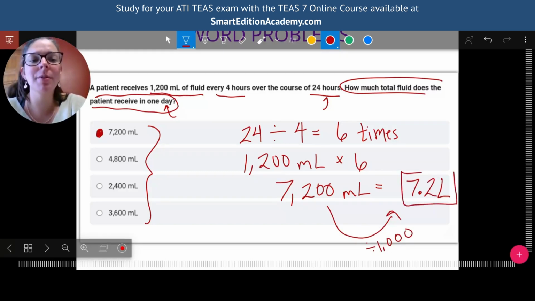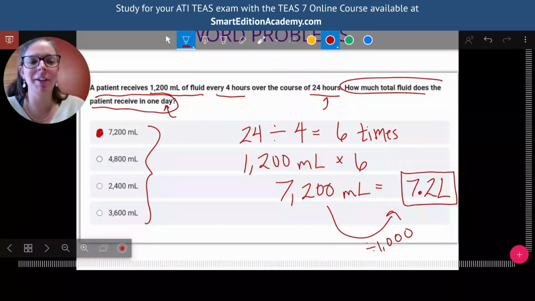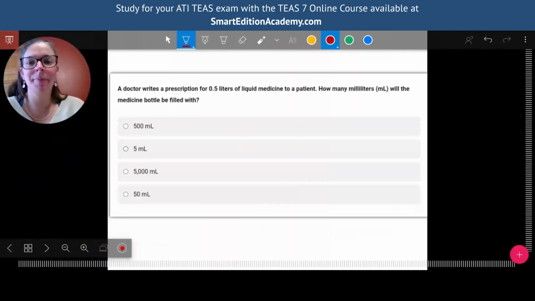Notice how I dropped those trailing zeros. It's very possible that they could ask you to convert on questions like this at the end. So we'll probably see something like that as we go through this, but that is just something I wanted to note, that as long as you know what the question is asking, you can get the answer, but you do have to be readily able to convert if necessary. Okay, let's see what's next.